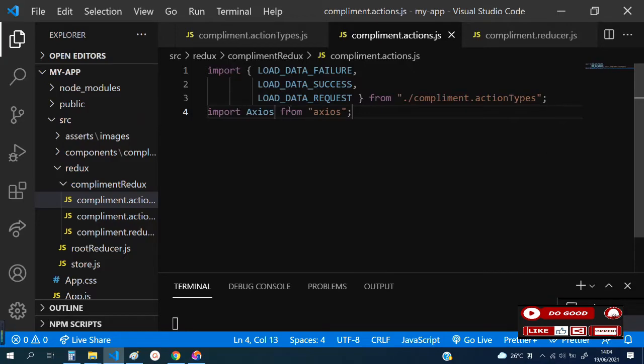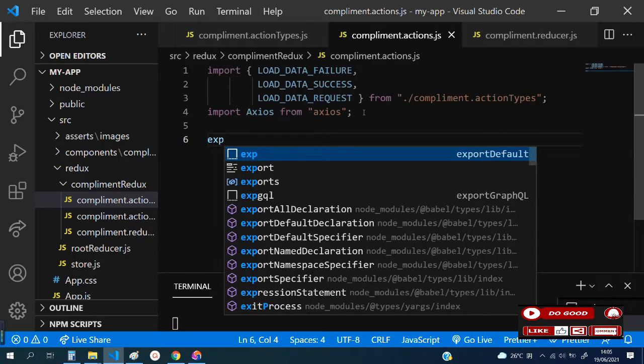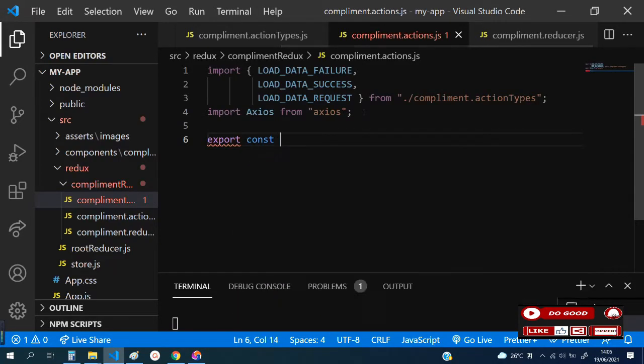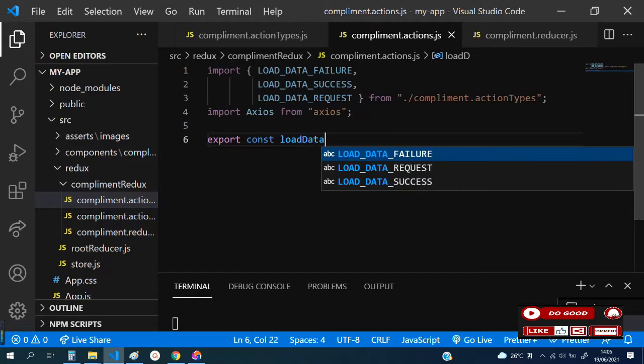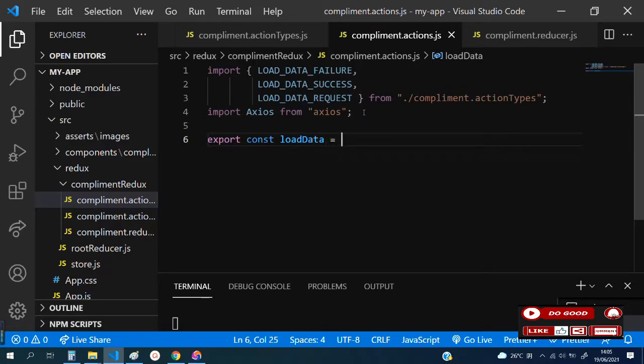So axios is also ready. Then next, we can say export const. Let's call it loadData. Okay. loadData equals a function.